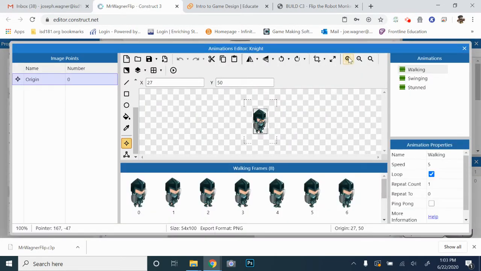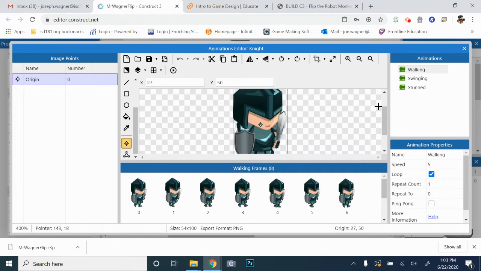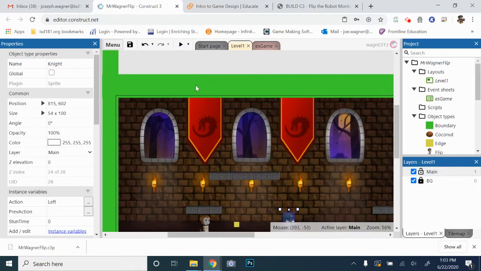Knight.y, we'll zoom in a little bit here. Knight.y is this position right here. Okay, so basically, if we look at our layout, the top left coordinate is 0, 0, and x is from left to right. Okay, so as I move right, x increases, and as I move left, x decreases.